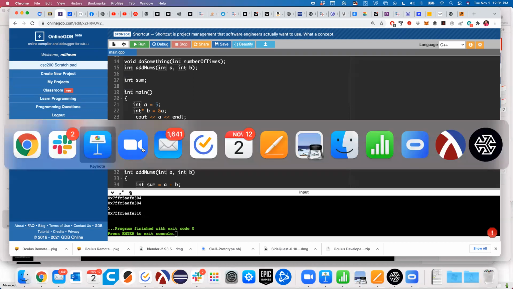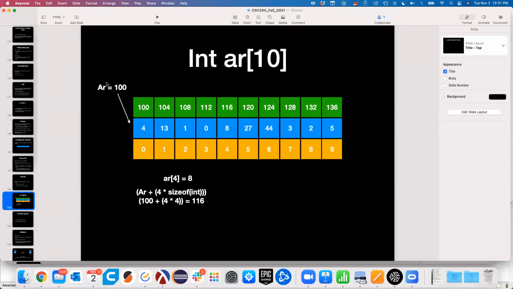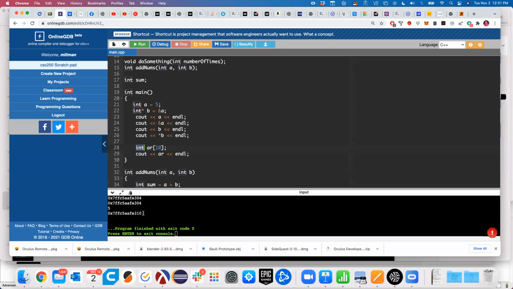And like we talked about here on the slide, ar gets the base address of that array, where the beginning of that land starts. There is what ar is equal to. The base address of that. All right, makes sense?